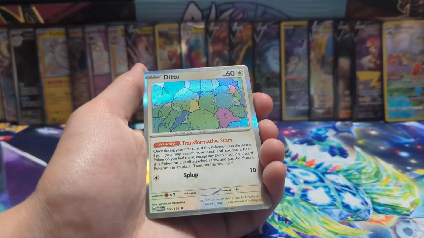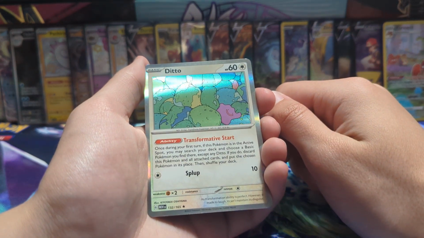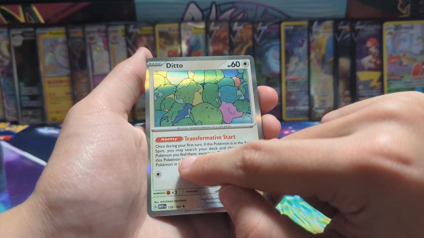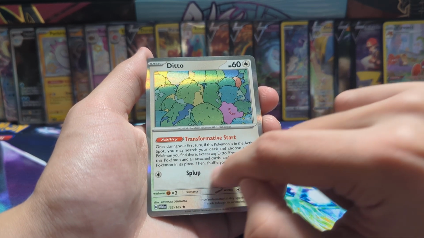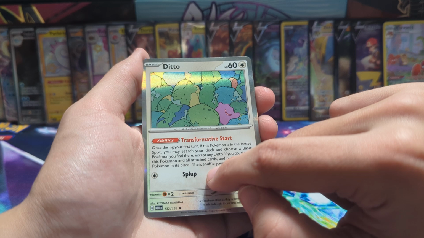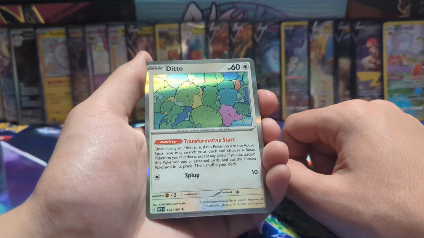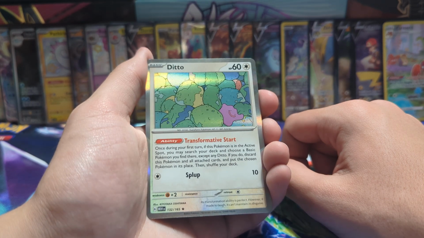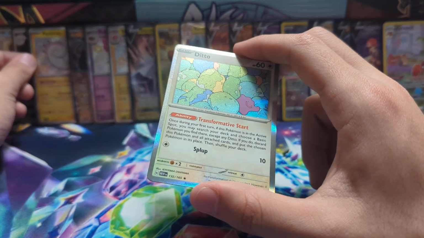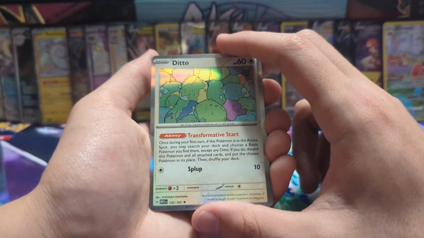Ditto Holo. I still don't have the normal Ditto Holo from Pokemon Pocket. I need to get more packs. Once during your first turn, if this Pokemon is in the active spot, you may search your deck and choose a basic Pokemon you find there, except any Ditto. If you do, discard this Pokemon and all attached cards, and put the chosen Pokemon in its place, then shuffle your deck. That's not bad, I would say. I don't think I'd classify that as necessarily good. I was reading that ability, just seeing if it was useful.